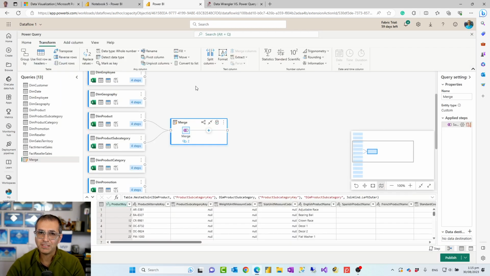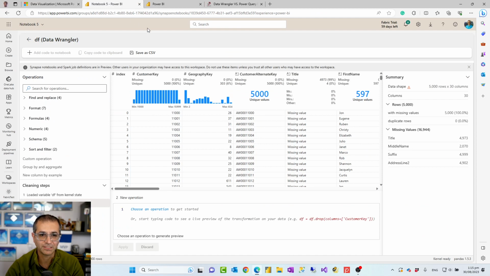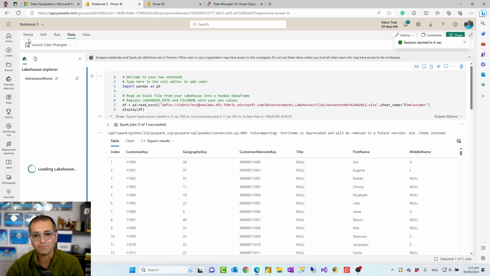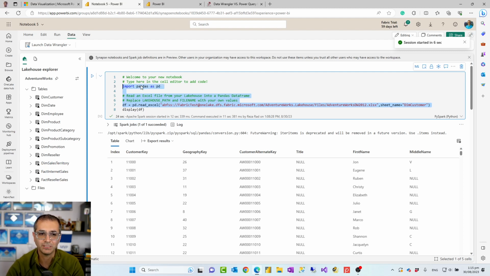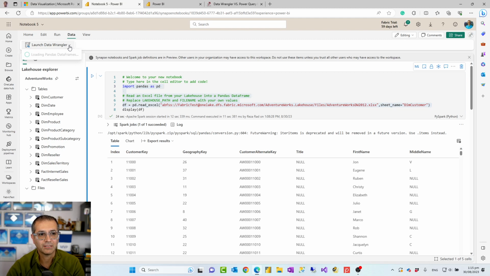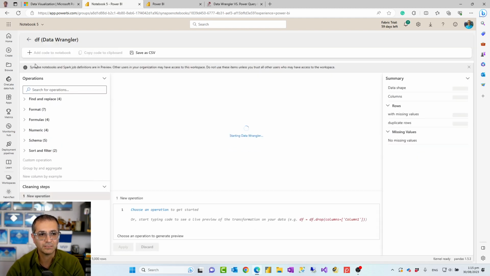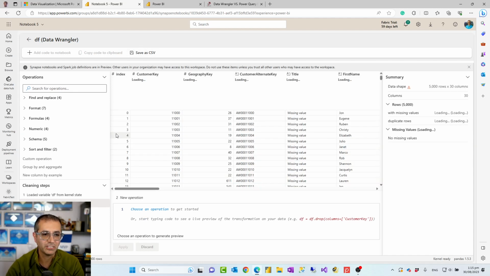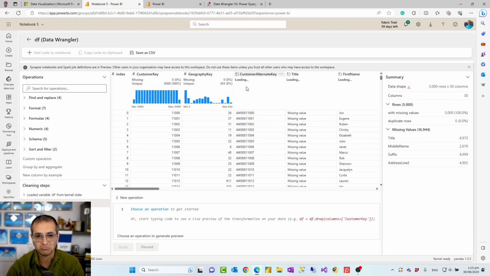So usually when we want to do anything with data transformation, Power Query Editor is a great experience. It gives you a lot of features. On the other hand, the Data Wrangler is something that you load from a Python script, let's say. First, you have to load your data using pandas, which is one of the libraries in Python. You have to use some functions. For example, here I'm reading data from an Excel into this object, and when that runs, then I can launch the Data Wrangler for that. So it is a little bit limited experience compared to Power Query in terms of data transformation, but still you see it gives me kind of similar experience.